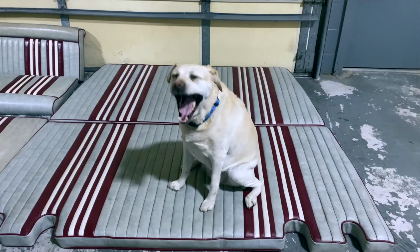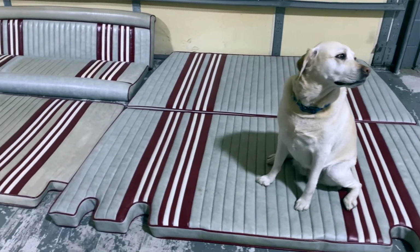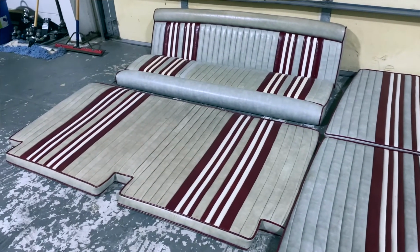Love some input from you guys. I'd love to see some opinions on this one. Should we keep it completely original, bone stock engines, interior, gauges, all that stuff? Or should we keep it kind of period correct, maybe change the color combination on the upholstery, keep the same colors, but maybe change the combination or the arrangement of the colors?